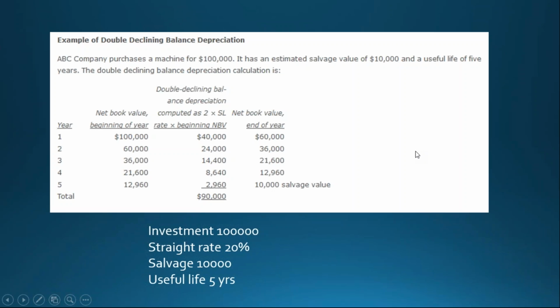See what I'm saying? This is how you do double declining. Come up with the straight rate first and then apply it all your way down. When you get to the last year, take your salvage cost out and the rest goes just for the costs. Did this make sense to you?